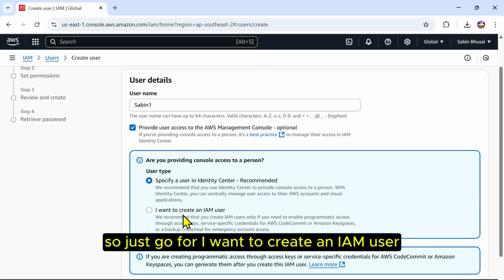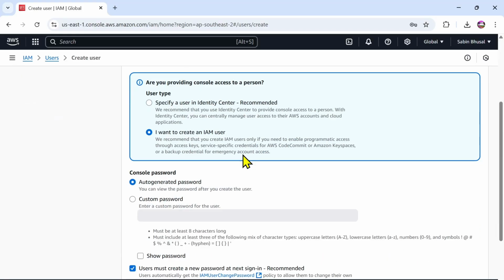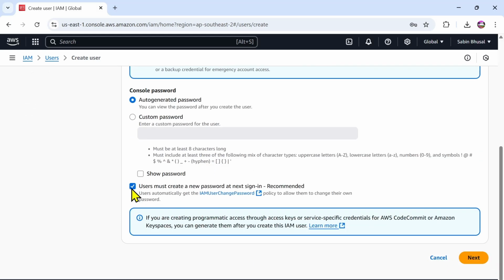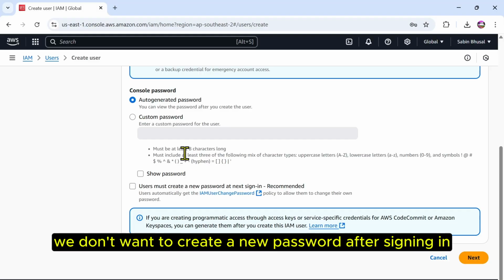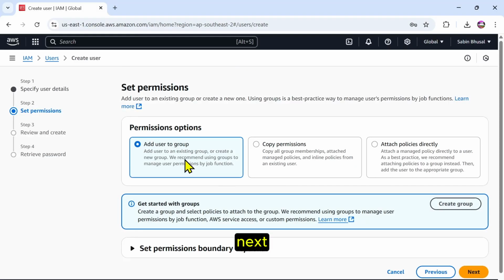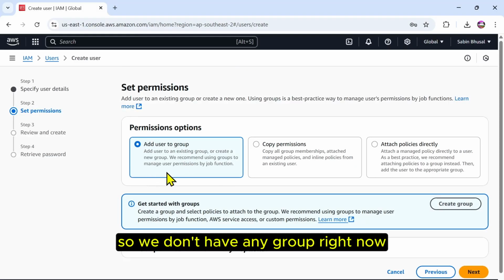Then choose that I want to create an IAM user with an auto-generated password. Just untick this one, we don't want to create a new password after sign in. Next. We don't have any group right now.